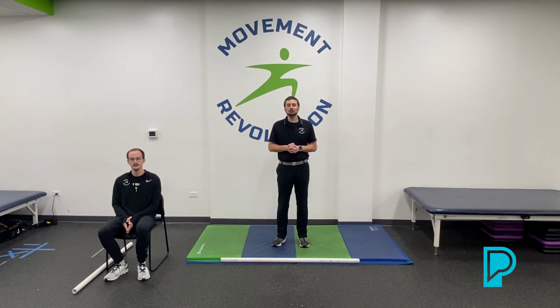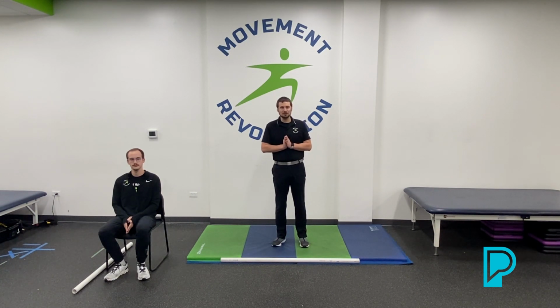According to the newly released exercise recommendations from the Parkinson's Foundation, balance and agility should be incorporated 2 to 3 times a week for at least 30 minutes. For more information and to download your free copy of these guidelines, please visit parkinson.org/exercise. And now let's get into balancing.